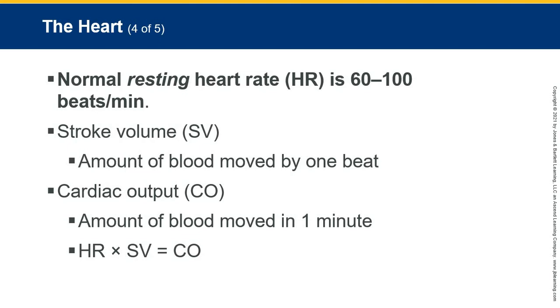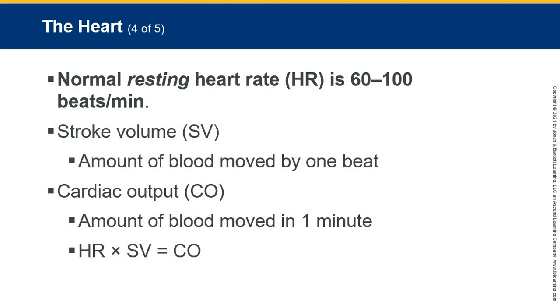So your stroke volume. That is going to be the amount of blood the left ventricle actually moves with every beat. In one beat, the amount of blood in milliliters that the left ventricle can actually move. Now, your cardiac output is the amount of blood that the left ventricle moves within 1 minute. So if we can figure out what the normal heart rate is and what the normal stroke volume is, we can actually figure out how much blood moves throughout the body normally.